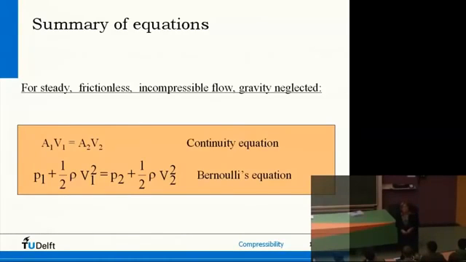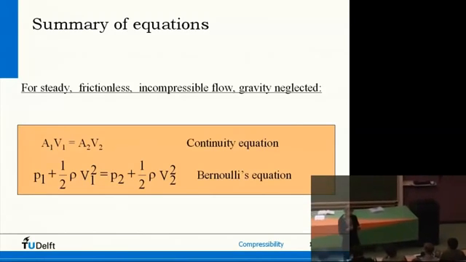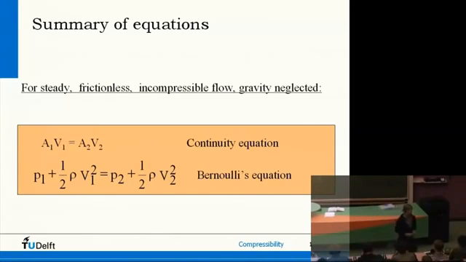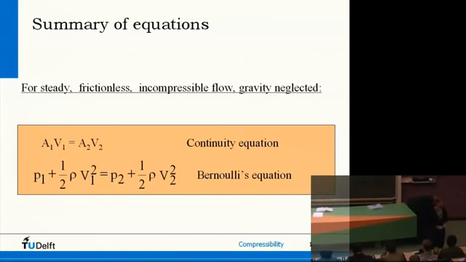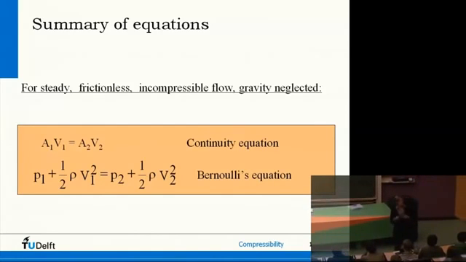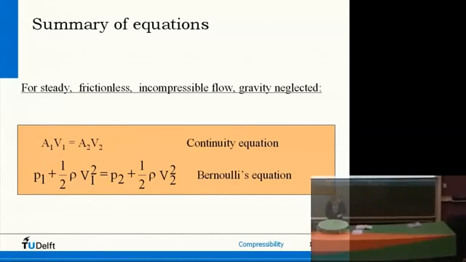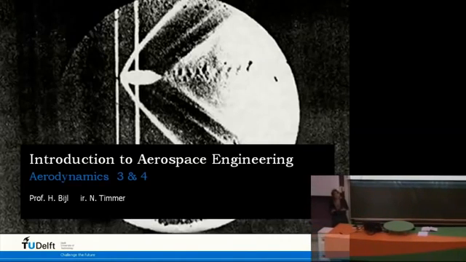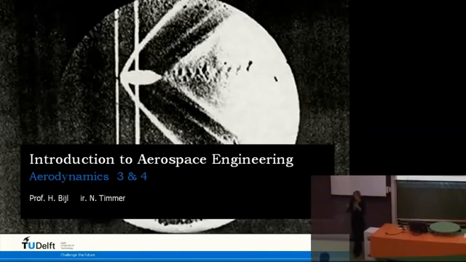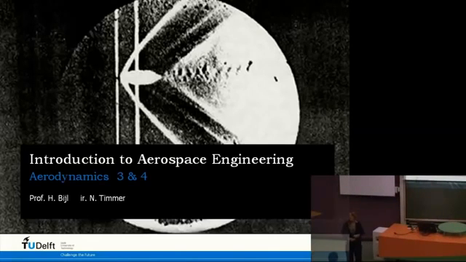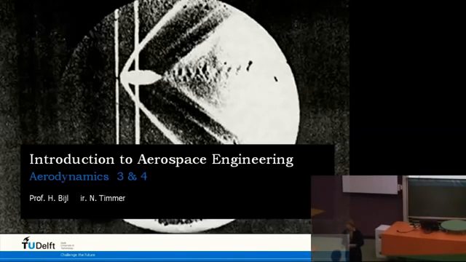And please be aware of the limitations, of course. We needed to make a few assumptions to be able to derive this. Steady flow, we neglected friction, and we neglected gravity in the derivation of Bernoulli, right? And of course, incompressible flow, because otherwise we would have the rho on both sides of the continuity equation. So rho AV is constant, and then rho 1 A1 V1 is rho 2 A2 V2. Okay, so now today we're going to make the step to compressible flows and see if we can actually derive relations like the Bernoulli equations, relating speeds to these scalar quantities, but then for compressible flows. We have, of course, the Euler equation in differential form, but can we get some more?